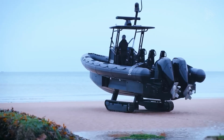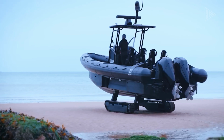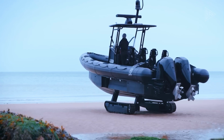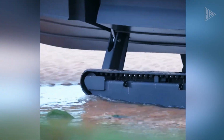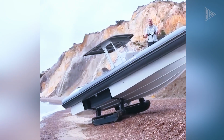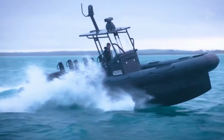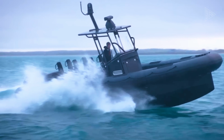in doing so by producing a vessel with a powerful engine that can reach speeds of up to 63 miles per hour. The manufacturers plan to add two 450 horsepower outboard motors to further improve it. The boat's primary characteristic is its land-based mobility. It moves on land using robust rubber tracks reinforced with Kevlar, even though its speed on land is far slower than its speed in the water.